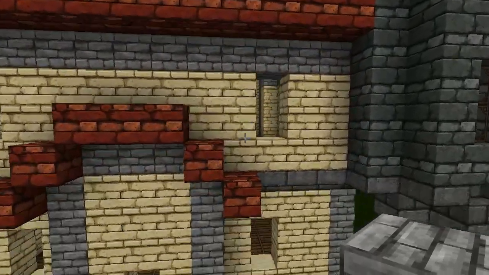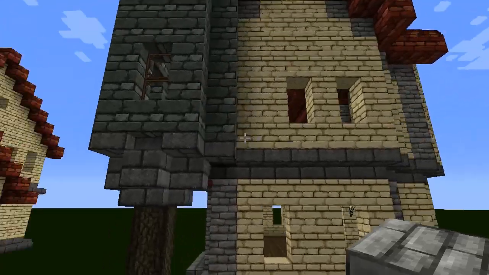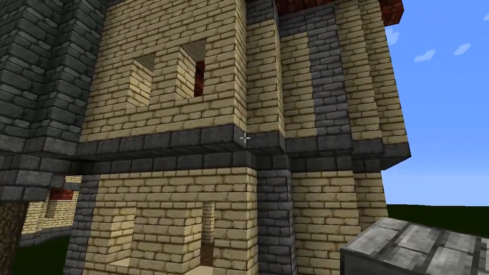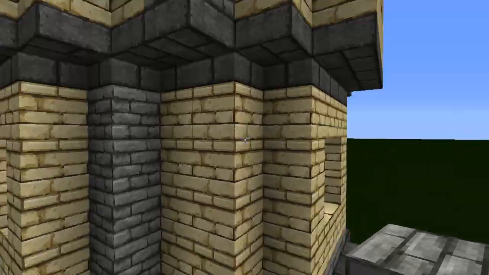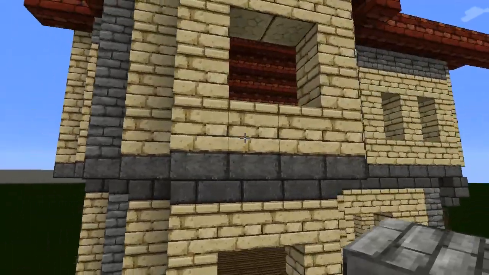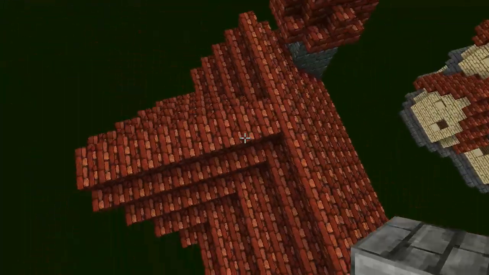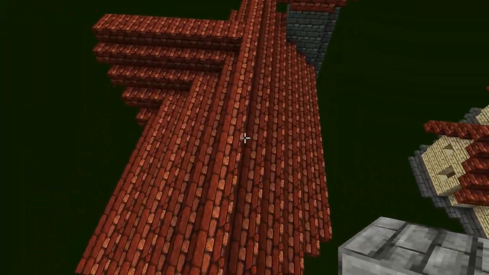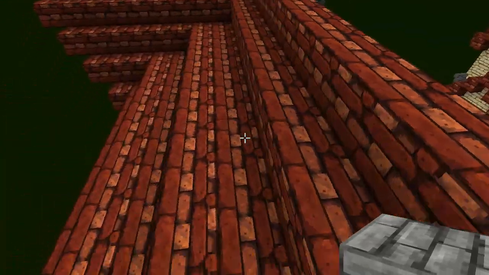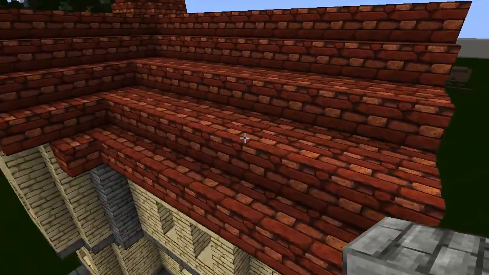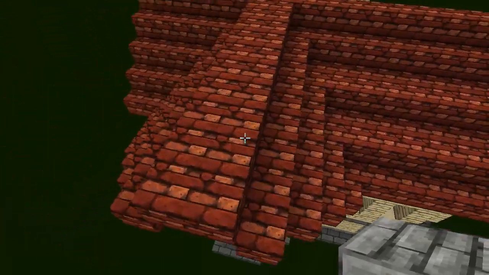Now, really, I think that this build was a bit over the top in comparison to the last one. I would never build something like this, and if I did, then I would put a lot more time and effort into it. I built these in about like an hour or something, just under an hour maybe. But the roof design changes constantly. We've got that antechamber. It's a very, very strange build.